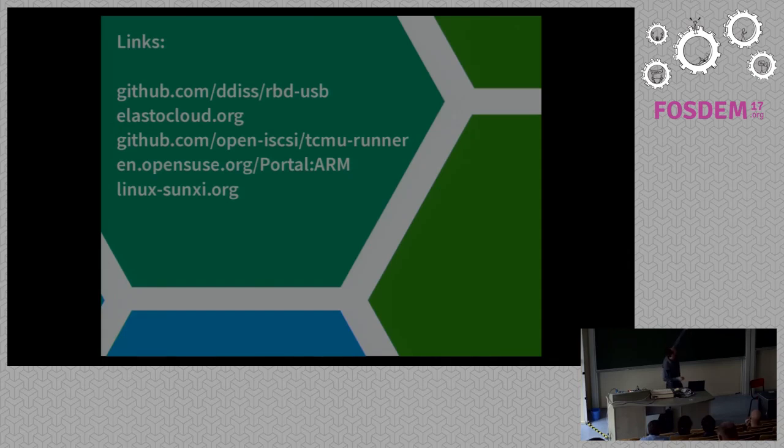So the link for the code itself is just that top link for Elasto, this cloud storage client. It's also on GitHub. TCMU runner, this was Andy Grover's project. There's the openSUSE link for Tumbleweed on a lot of these ARM boards, and of course the SUSE community.